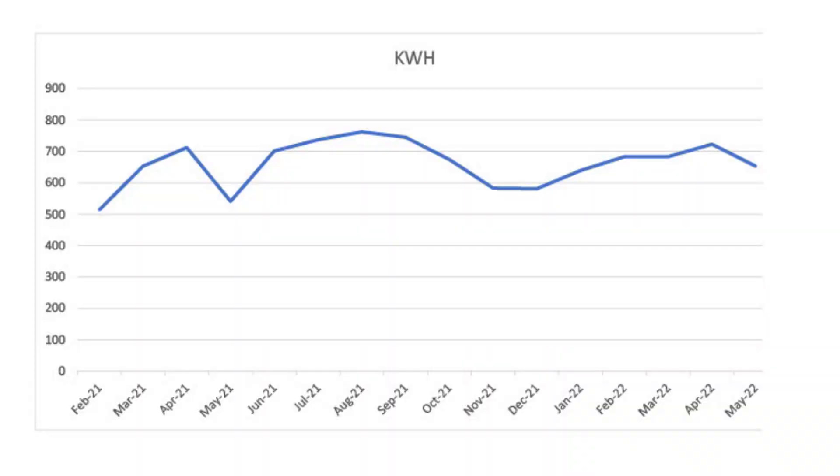Take a look at this graph of the power that my solar produced from February of 2021 through May of 2022. Note just how flat that curve is — it's pretty darn flat. There are times where there are little dips, and in those instances a lot of times there were a lot of storms and clouds, so it was a little bit artificially down in those particular times.